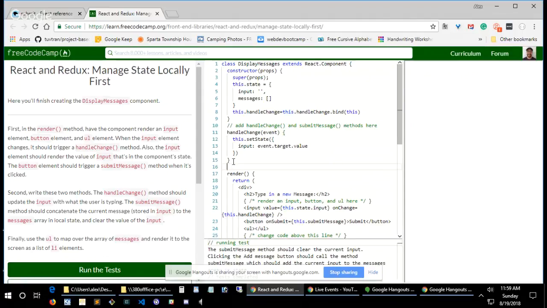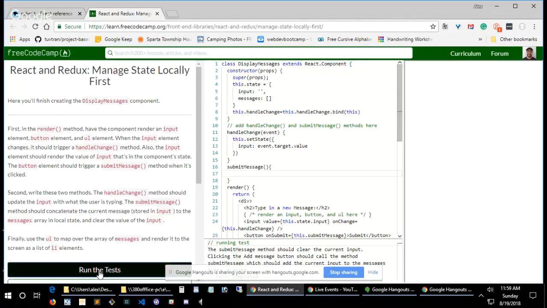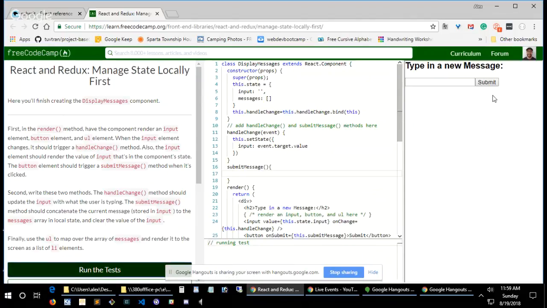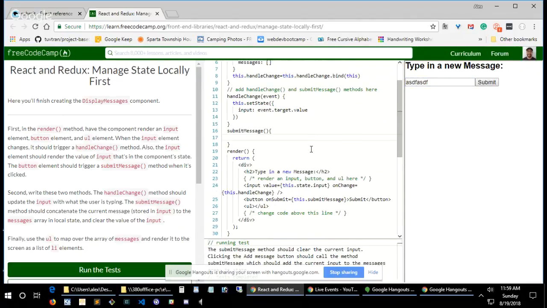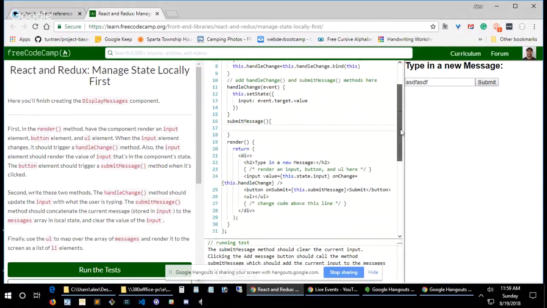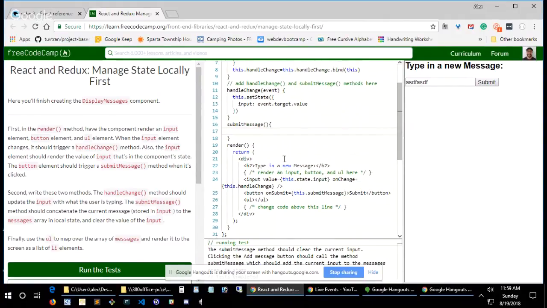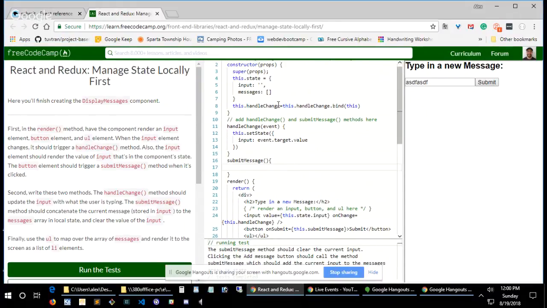So we got to put this. What do I call it? submitMessage to function, and here's what the function does. Test. Does it show up over here now? Okay, so we've got our nice button. Nothing happens, right? Okay, there's a couple reasons why nothing's happening. First of all, first and foremost, we did not tell it to do anything. Okay, so let's do this. Take care of this first.